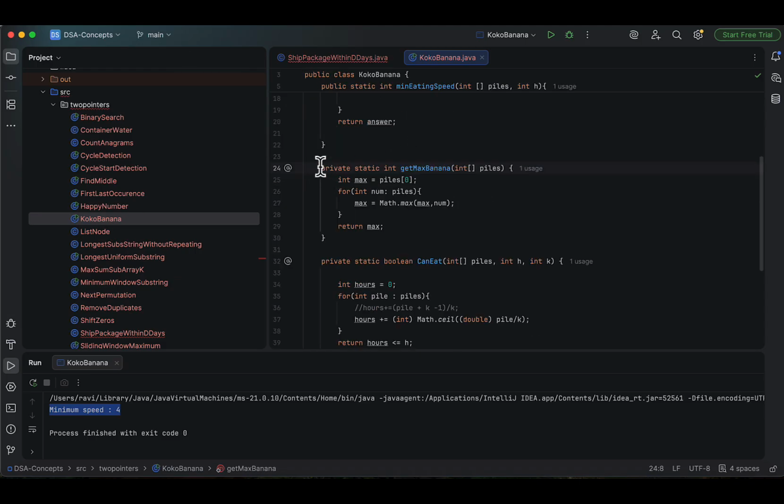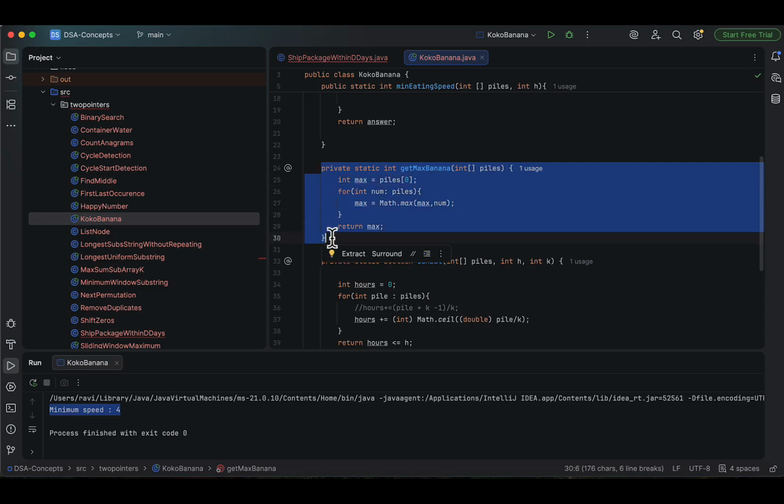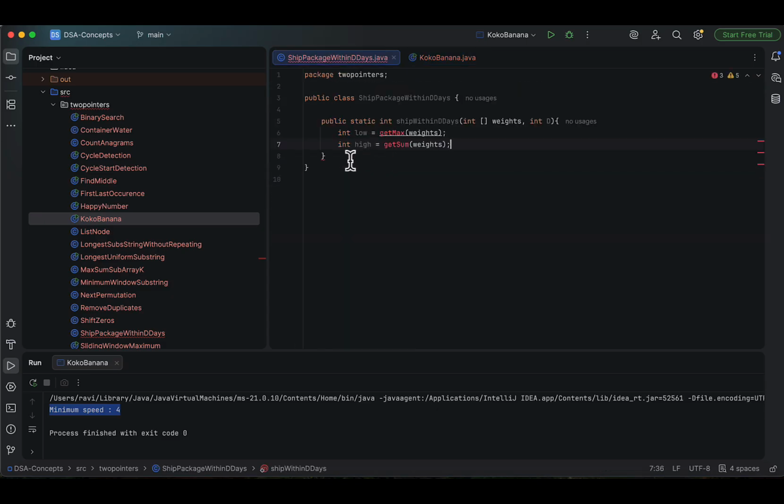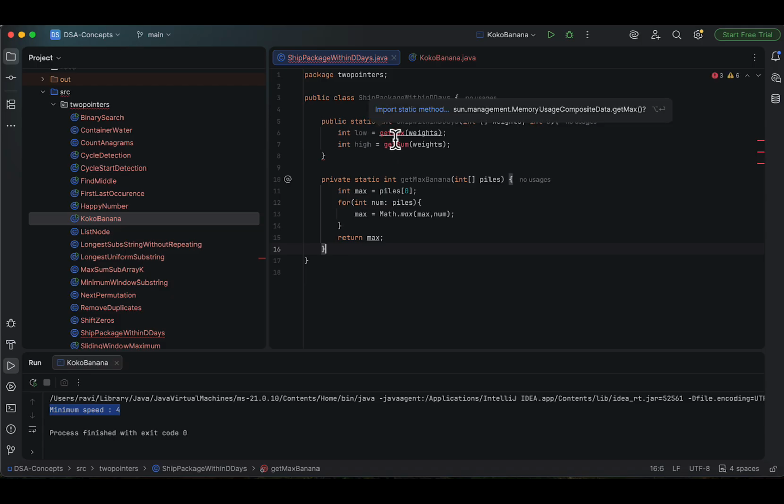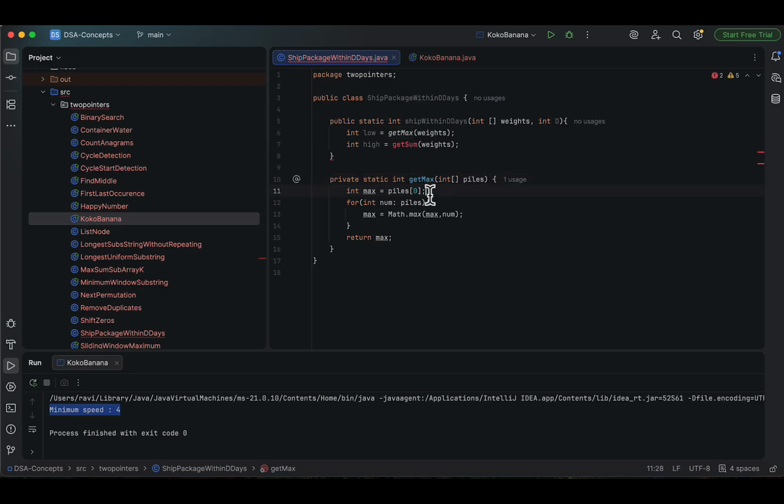So let me copy this method and pass this here. For this, I simply have to change it to weights. What I'm doing here is simply finding the max element in the given array. I just copied it, I don't want to write it again.